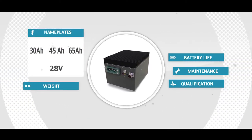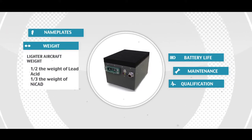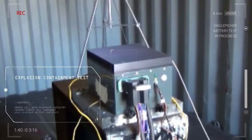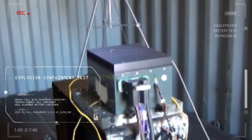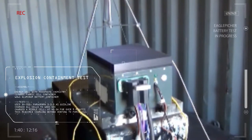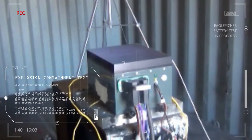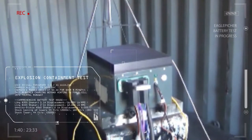We use lithium iron phosphate cell technology, and some of the things that we're able to do with the battery significantly improve safety. So one of the tests that we have to perform is actually do a simulated short circuit test, which causes the battery to intentionally catch on fire. And the way that we manage our battery and the way that we assemble the battery package, when that fire does happen, we can contain that within the battery and keep it from propagating to other things outside the system. So it provides a very safe, effective way to control a battery technology in an aircraft application.